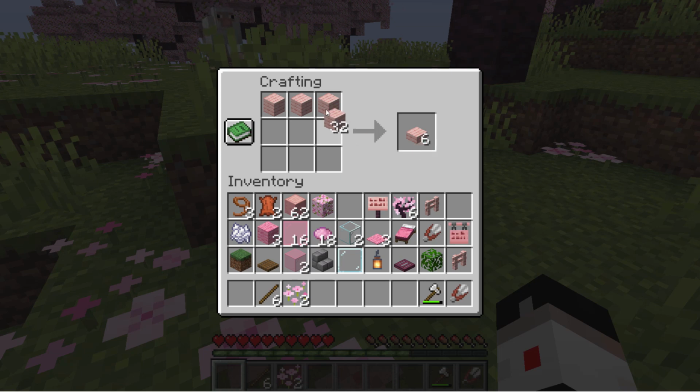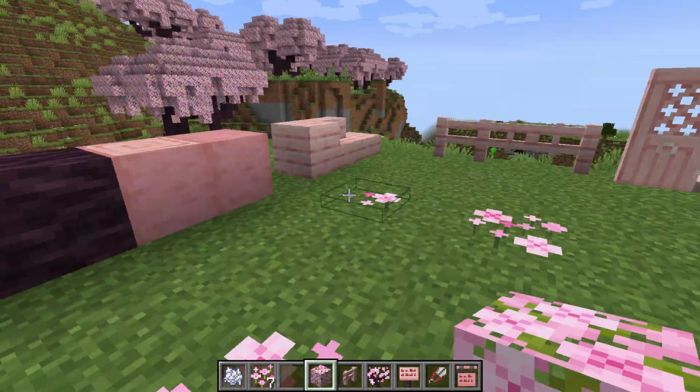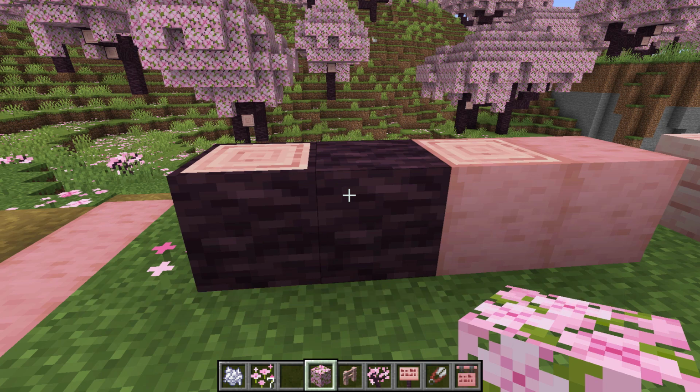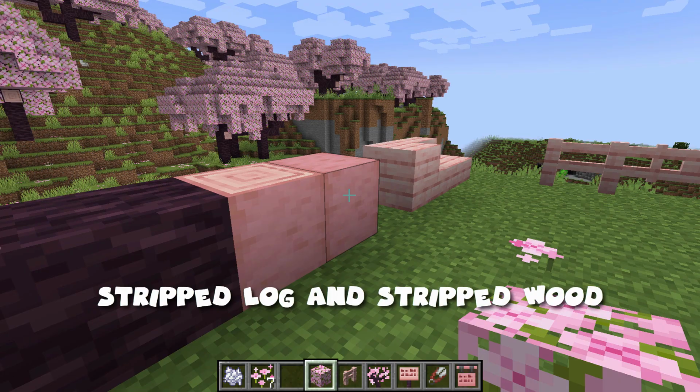But you can get your slabs right here, or your pressure plates right there, or your buttons right there. And of course, there's your stairs. So all your standard wood items can be made out of the cherry wood just as easily as any other wood. Well, let's go over here and just take a peek at that. There we go. There's your standard cherry wood log. There's your cherry wood that has, of course, the wood look on all 6 sides. Here's your stripped log and your stripped cherry wood.